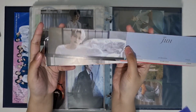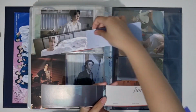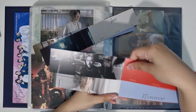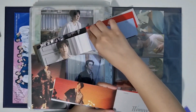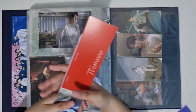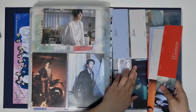And then next is the folding cards, which I initially didn't really know how I would store. I initially folded them, but I realized I was somewhat damaging the card, so I just laid them flat in my binder now. Again, I have all versions for both Wonwoo and Junhui, so all OP1, OP2, and OP3, and I am going to lay them flat open and put them in a sleeve in my binder, as you will see.